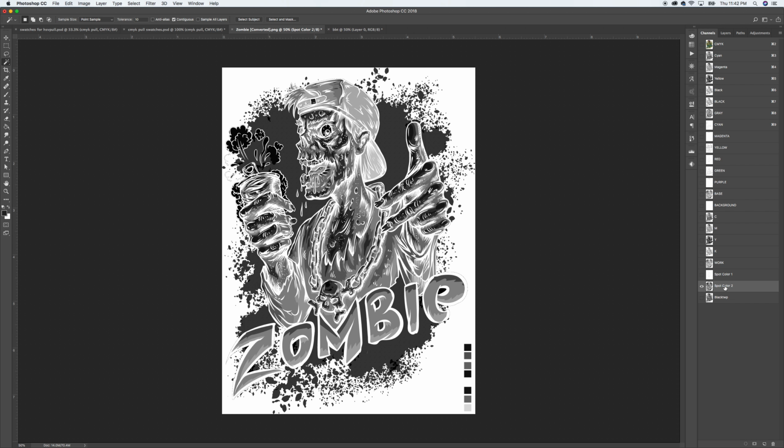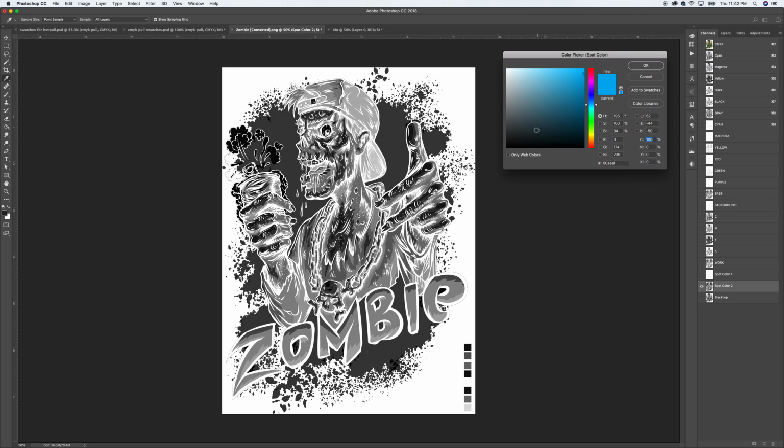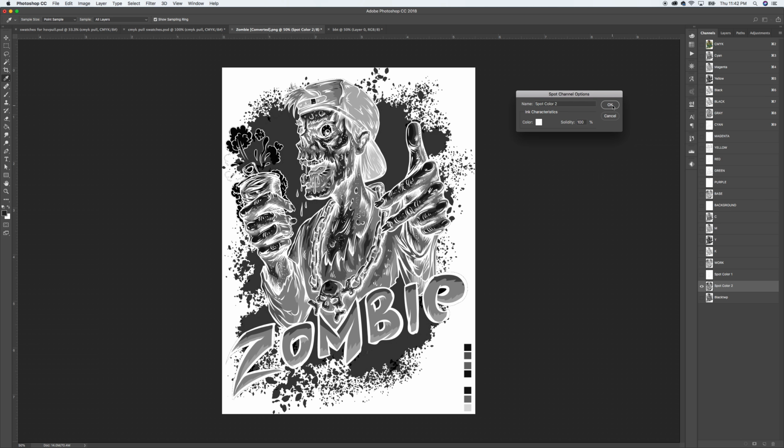We've got to make sure this is a spot. It is a spot. We're going to make it a white. Say OK. We might as well go ahead and make it 85%-ish. Return. We're going to name it base 2 and say OK.